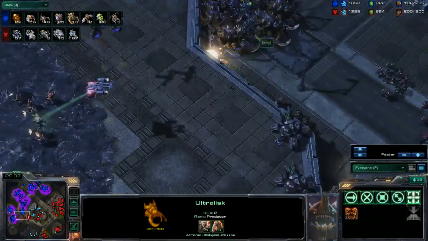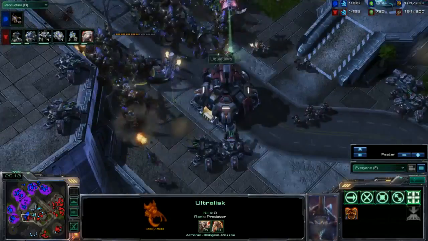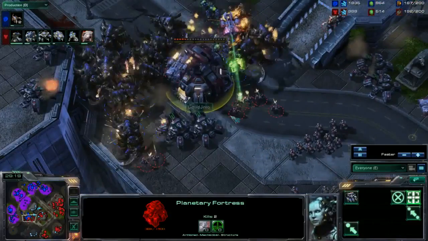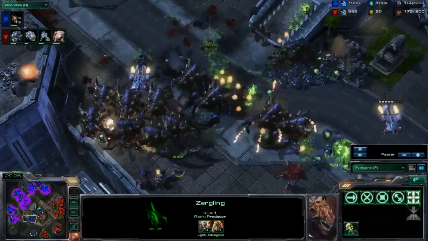So many Ultralisks right now. This is pretty much all of his mutas actually just now, to those Marines. Regardless of the PF, he's moving on in. These Banelings are actually just running into a couple of things they shouldn't be into. There he goes. The PF just goes right down immediately, but he still has plenty of Banelings to spare here.